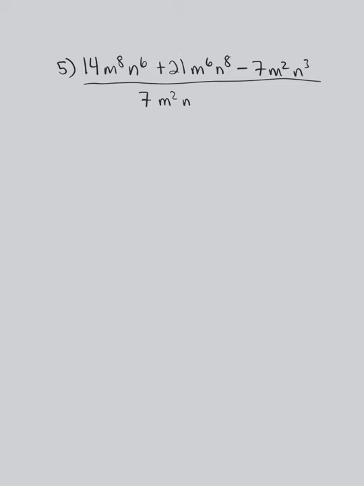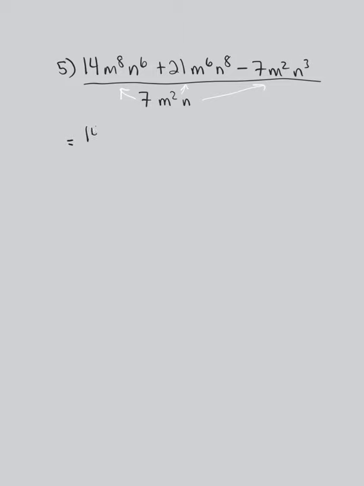All right, so here's an example with several variables. There's two variables here, m and n. But make sure you realize there's nothing different, just a little bit more complicated, so it's going to require a little bit more care, but we have a polynomial divided by a monomial. So we still follow our same steps. We can distribute that monomial to each one of the parts, and so let's do that.